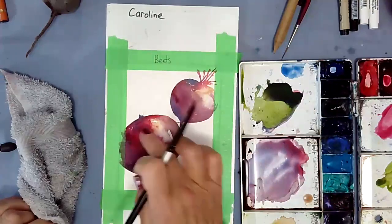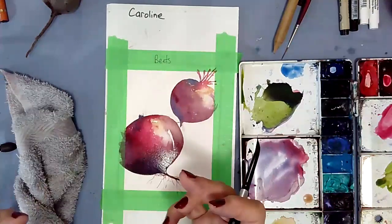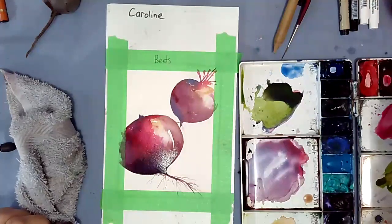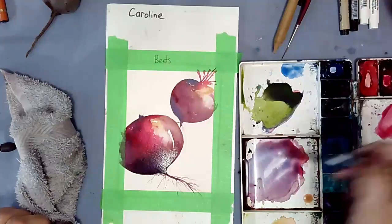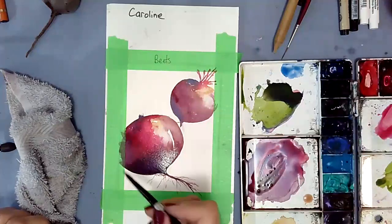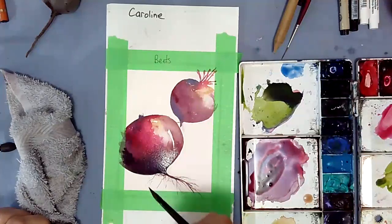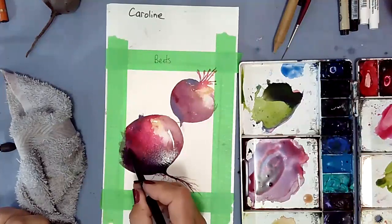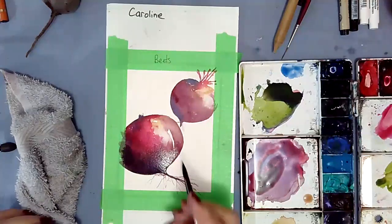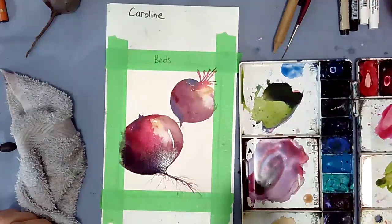And I like how in the middle here, where I've got the rose and the alizarin, they're really kind of glowing now that I've got the second layer on here. Still got a little bit of a line where I went up against too dry paint there. I'm going to get a bit more alizarin, a bit more ultramarine. I'm going to charge in there with that, making one of those really, really dark violets there to kind of hide where I had just a look that I didn't want there. Take a little bit more down into the root.